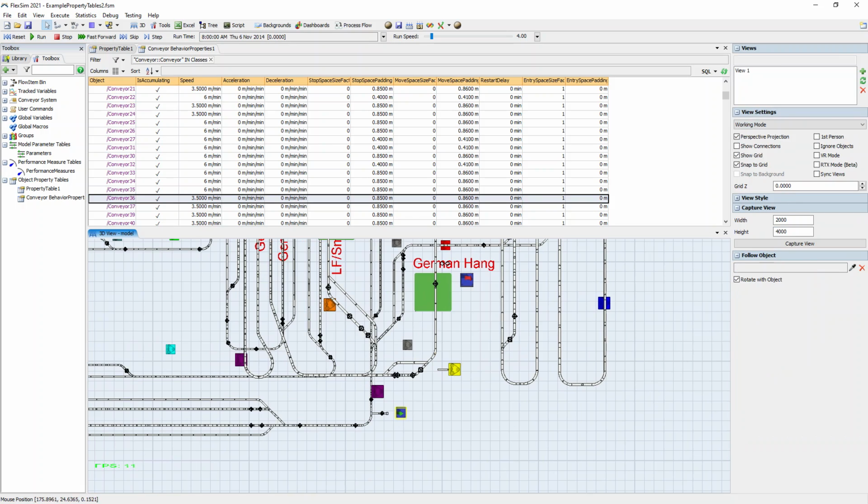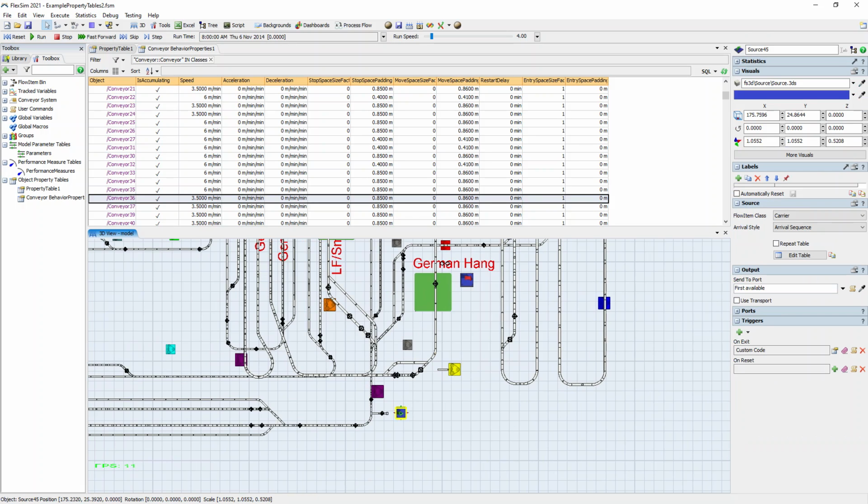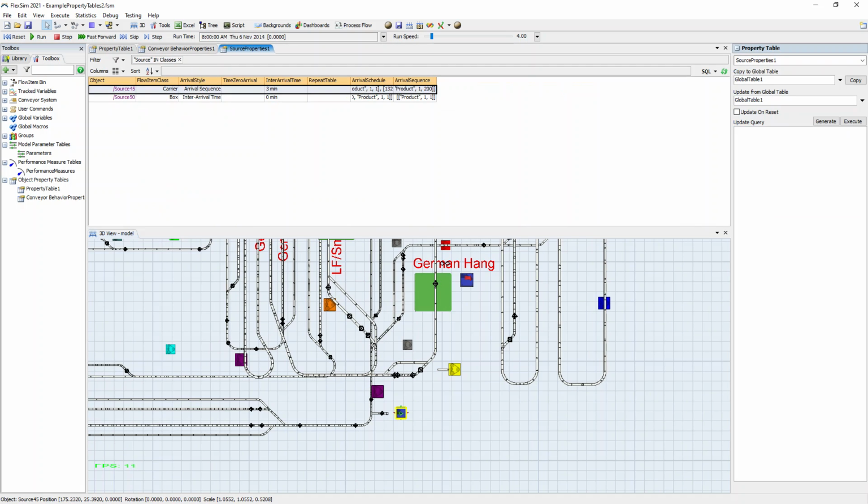I could also do that for a source. If I wanted to see all of my sources in my model and their various source properties, I could say create new property table, and that'll show me the various sources and their source properties.